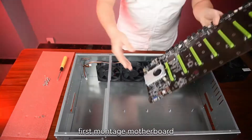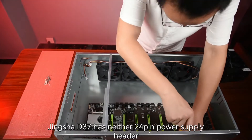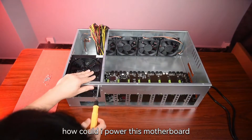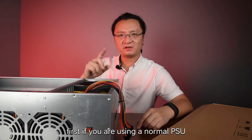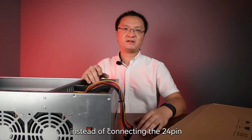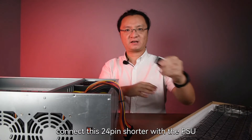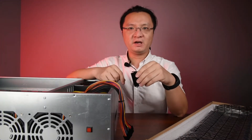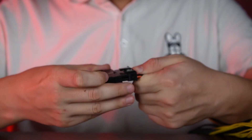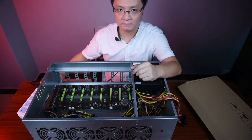Okay, let's get started. First, mount the motherboard and then the PSU. Unlike DIY motherboards, Jinxha D37 has neither 24-pin power supply header nor CPU EPS header, as I have already mentioned. So you may ask, how could I power this motherboard? Two situations. First, if you are using a normal PSU like this one — instead of connecting the 24-pin and CPU EPS cable with the motherboard, you actually need to connect this 24-pin shutter with the PSU. You will get this 24-pin shutter together with the motherboard. The 24-pin shutter keeps your PSU working once powered on. You see it? It's working.